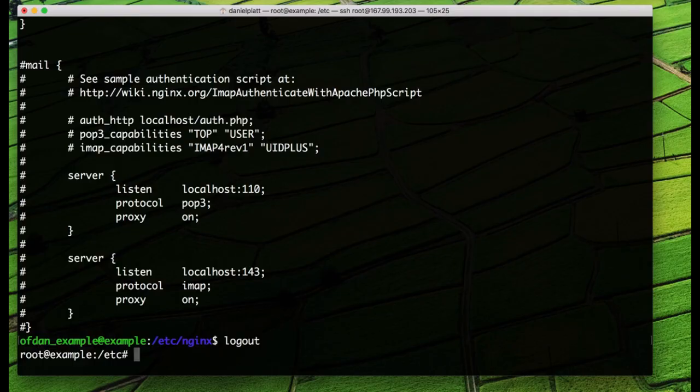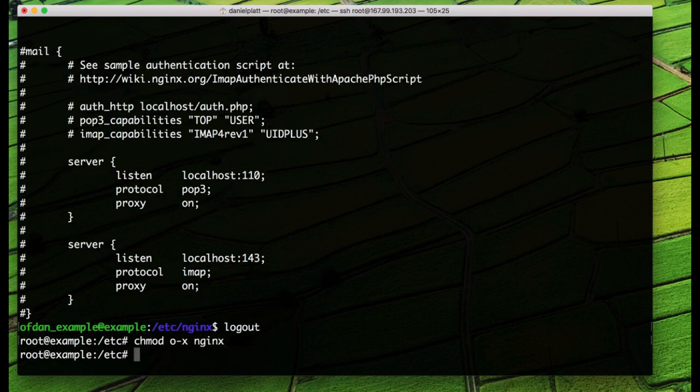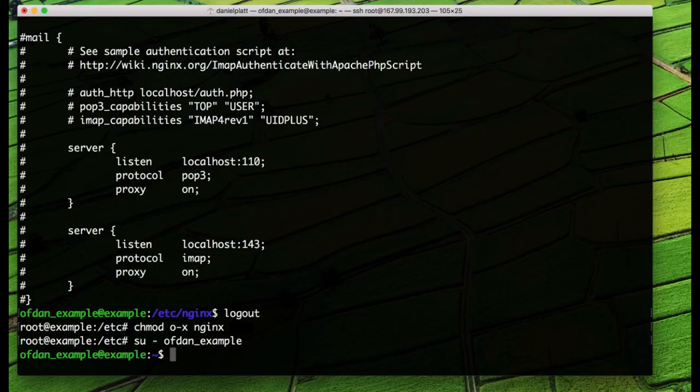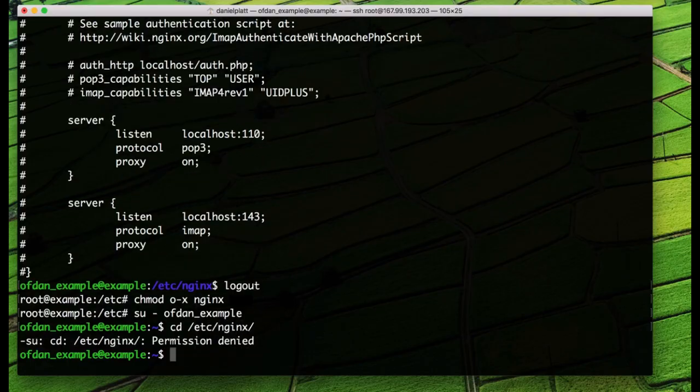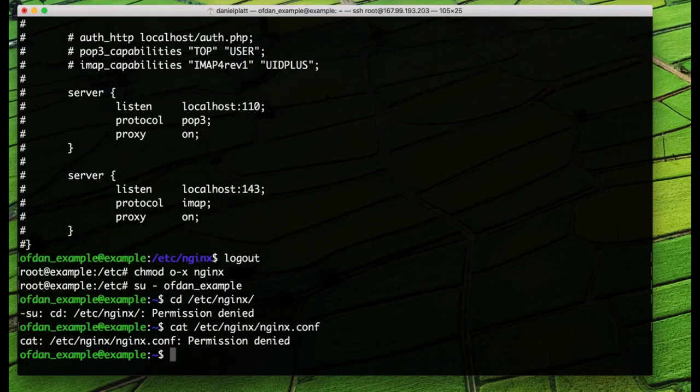So o-x on nginx, and now if we try to change into there, we get permission denied. And again, if we try to access nginx.conf, again, permission denied.